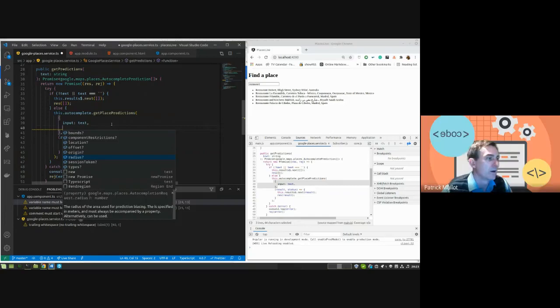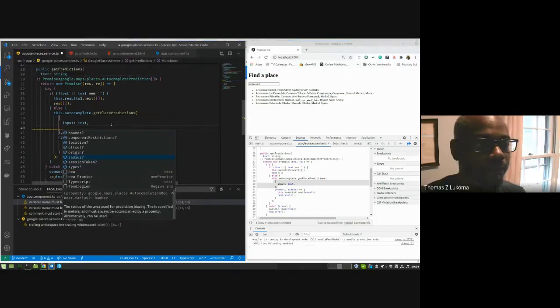Yeah. You can also define a session token, which is not a security thing. It's just that if you're using the same API key in different apps, you can define a different session token for every app, and then in your billing, it will differentiate the cost for every token. It's a way to categorize your costs. And then the types, it's an array of types, if you only want to have restaurants or, I don't know, parks or whatever.